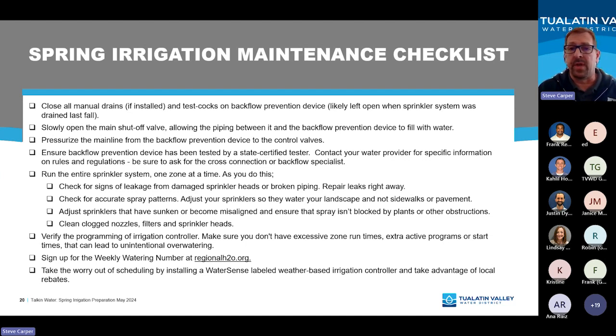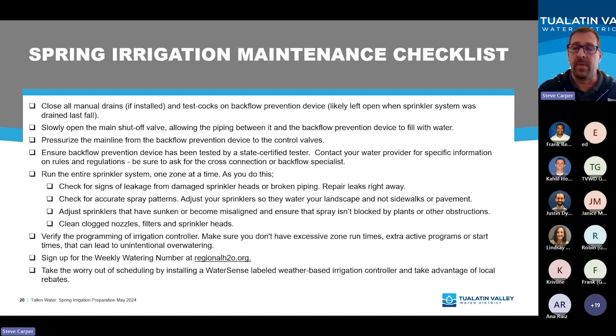Next thing I would encourage you to consider, if you don't have a weather-based system, is signing up for the regional water providers weekly watering number. It's a great service that can help you understand how long you need to operate each zone on your system to set an effective base schedule for 1 inch per week. But then you'll get an email on a weekly basis that provides you a simple number that you think of as a percentage that you then go out and use to make a simple adjustment.